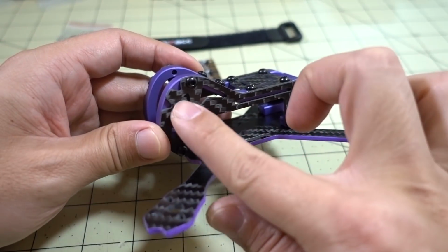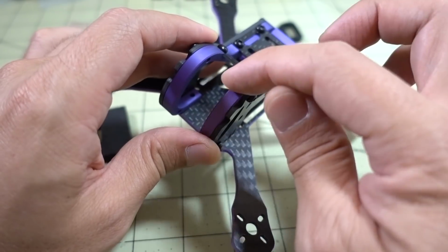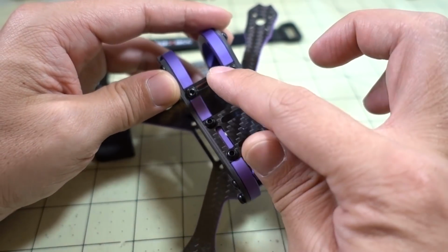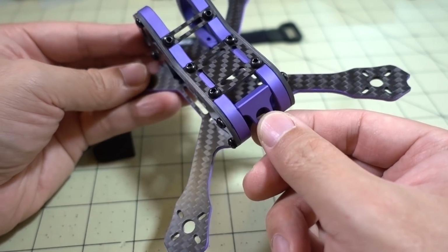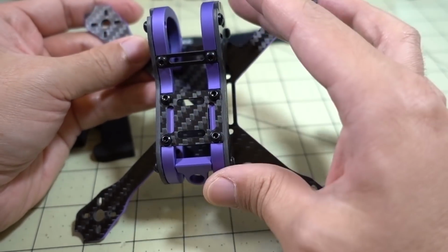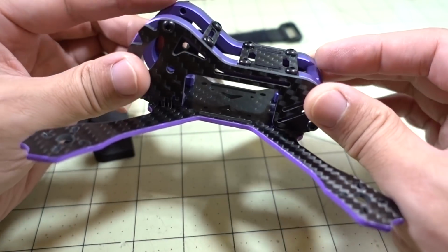Basically, you just put the side plates, screw them into the aluminum parts here, the cage, and then you use this piece here and this piece here, these 2 smaller carbon pieces, as well as the SMA extension holder, and you screw all the screw holes in here, and that'll hold the 2 sides together, and that'll form basically the pod. That's where most of the weight is.